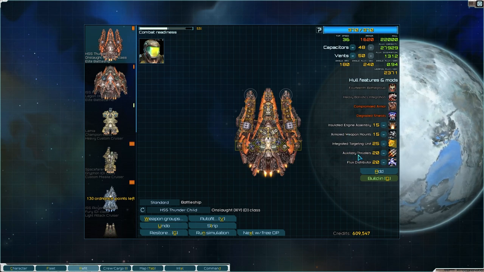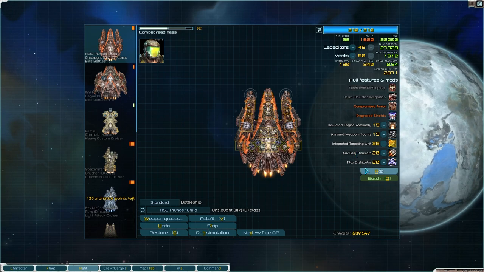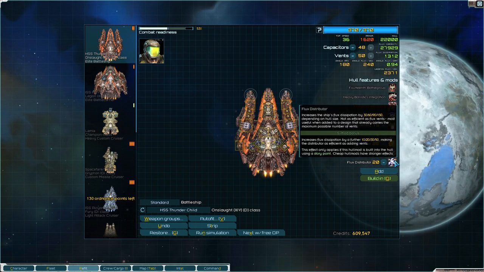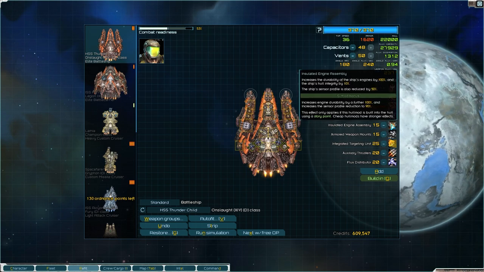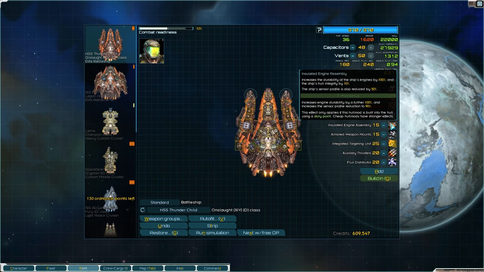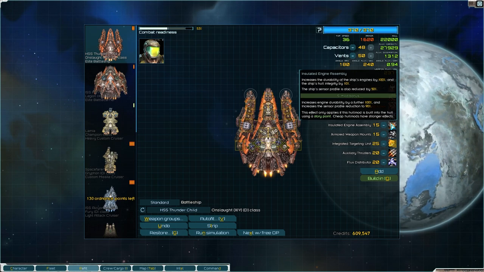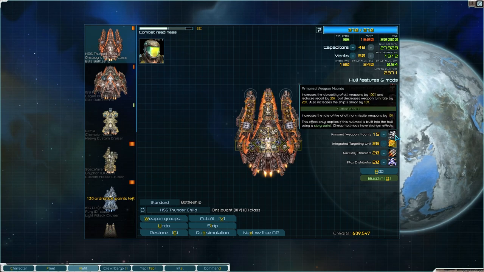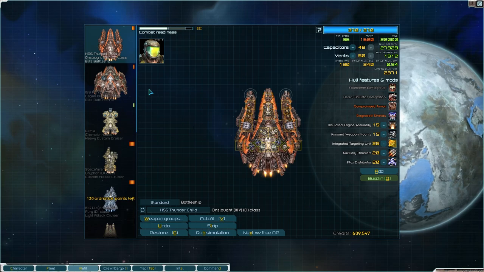Right, so it's got integrated thrusters, it took off the armor, that's weird. It's got these guys, okay, and it's got that, increases the durability of ship's engine by 100% and the ship's hull integrity by 10%. Ship's sensor profile is also reduced, okay. And armored weapon mounts, integrated targeting computers, right. So, we've got that one.